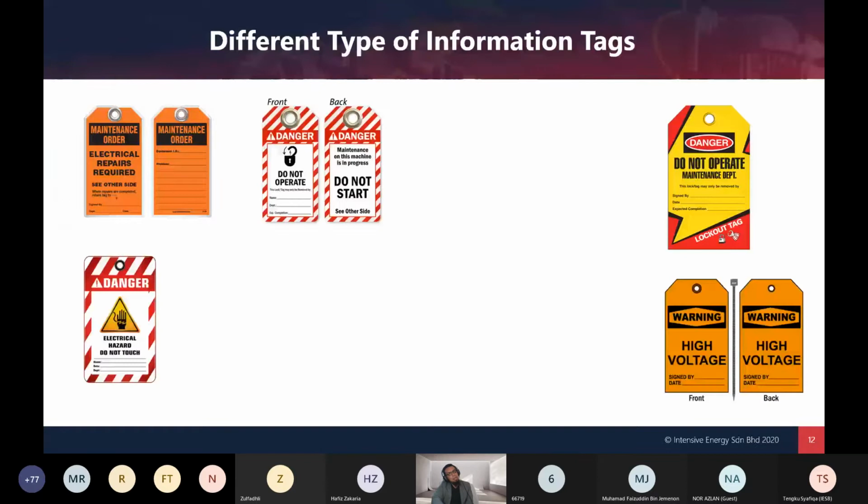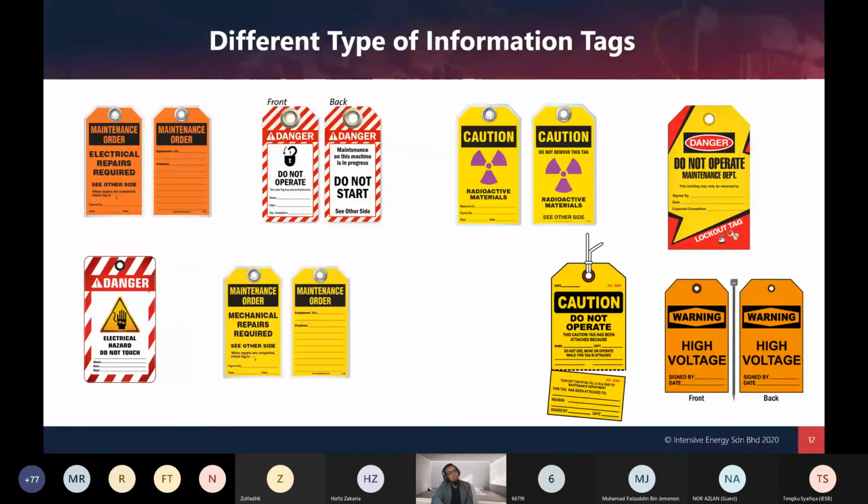So basically, the common thing in industry on tagging is that there's no standard tagging. Okay, bear in mind there's no standard tagging. If I use grey color, is it wrong? No. No one will blame you. Different color, different label on the tag. But most commonly used are attractive and striking colors. You see yellow, red, all these hazardous logos, warning, danger, caution. These are all the common labels on tags.